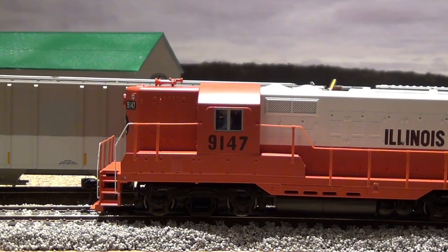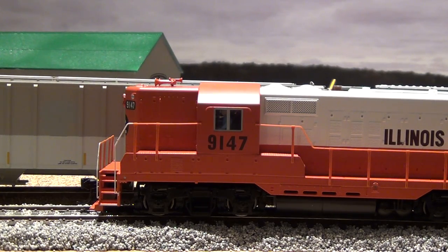Here's my frustration. I've done some reading on some online forums about the Essential Sound Unit decoder that LokSound has produced. I know this is in some of the Scale Trains locomotives and their value line locomotives. I'm very sorry. Again, I'm trying not to be overly critical even when I find things wrong with some of the models. I try to put a positive spin on it, but this is unacceptable to purchase a locomotive right out of the package. The MSRP on this is $200 for it to run 15 feet down my track and not have the sound work accordingly. This is unacceptable.